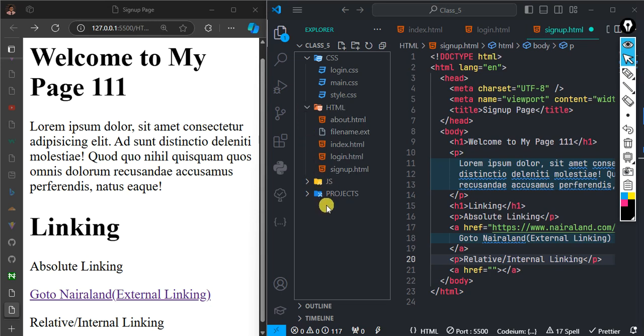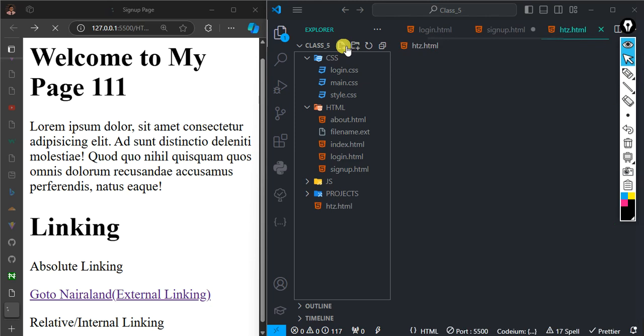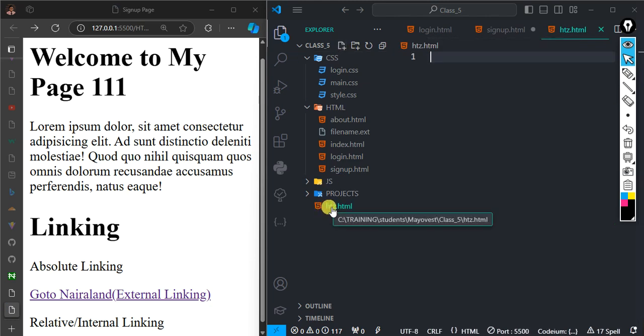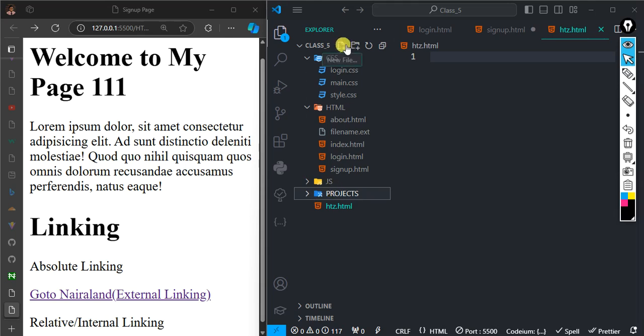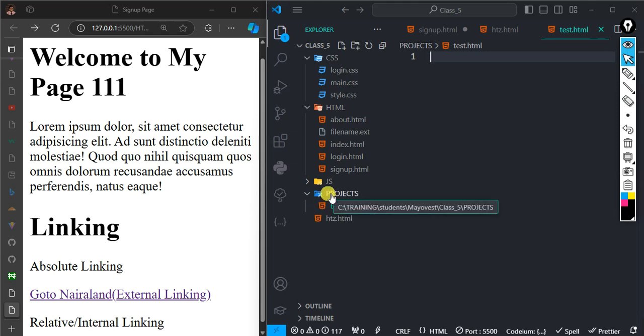For example here, which name can I even use? Okay, let me use H. Let me use HT z.html like this. And if you look at it, expand this project, let me put something inside the project. So test.html like this. Look at them. As you can see, the icons are not aligned. So this is telling you that this test is inside project, but this particular one is not inside.